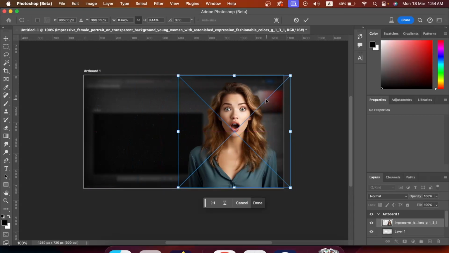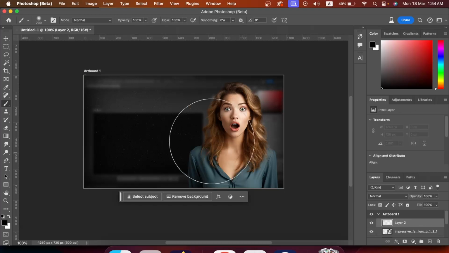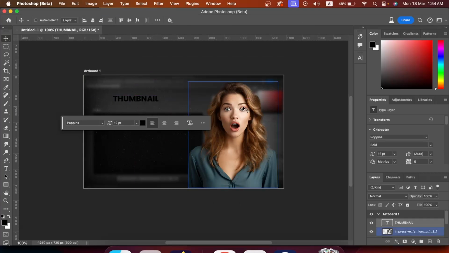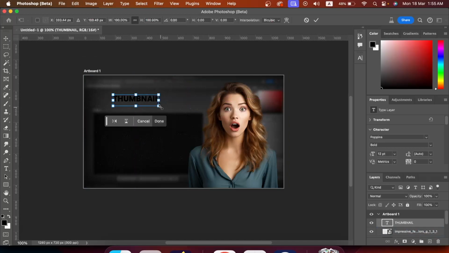Place it on the side because on the left side we'll be writing the text. Right, click enter to place. Now that we have the model here, we can go ahead and create a new text layer and type in our text. So click T, and click to type. Now this is going to be my first word, so Command T to increase the size.